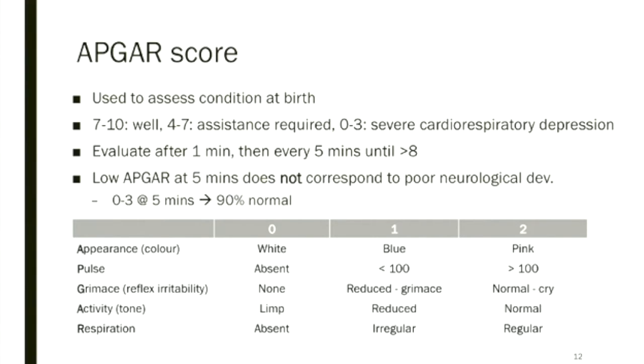Often this is really beautiful. Often the baby will come out looking quite blue, and you can see this line almost go up them as the perfusion comes through them, just after they take that first breath. But often they're blue for a few minutes first. Do they have a pulse?